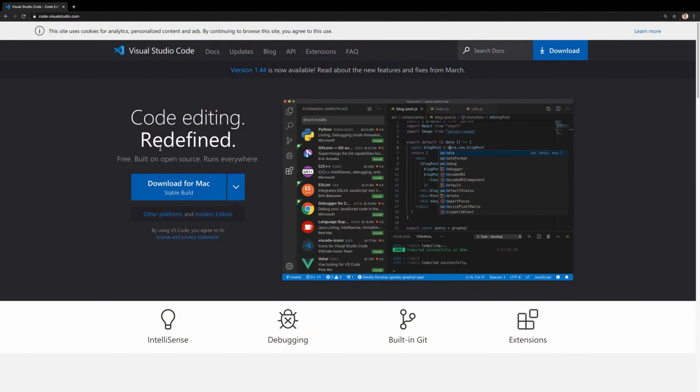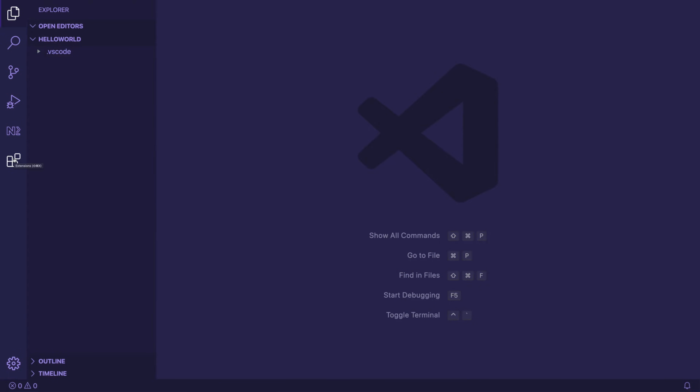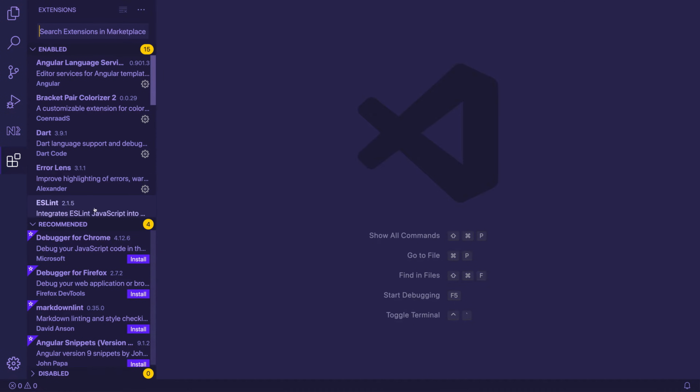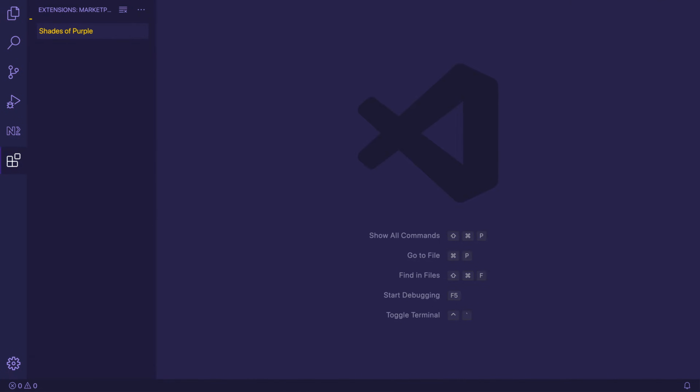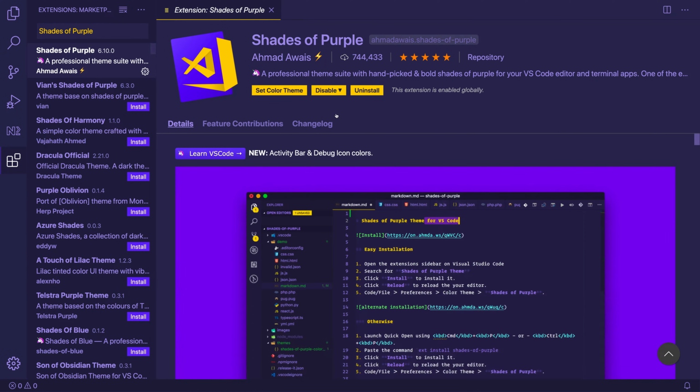The editor which we're going to be using for this series is going to be Visual Studio Code. You can use some popular alternatives such as Atom, Sublime Text, and even things like Notepad++ would be fine for this project. Once you have downloaded Visual Studio Code, you can, if you want, use the same theme as me. That's called Shades of Purple. So you can download Shades of Purple and install it just like that.